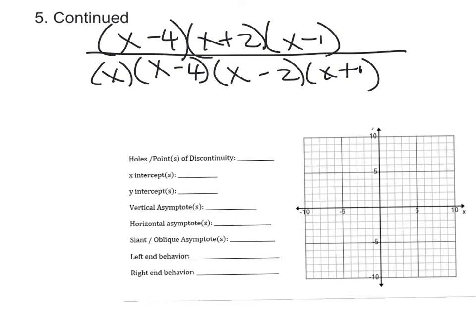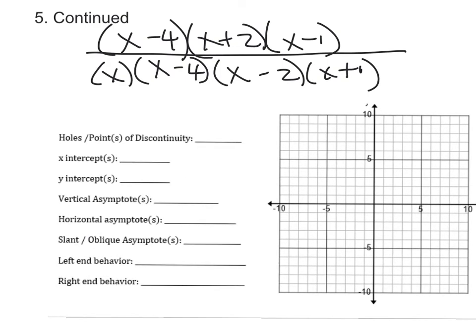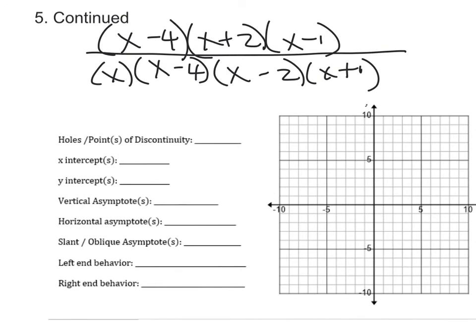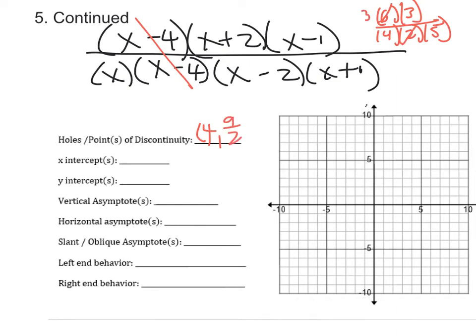Okay, so let me expand this a little bit bigger. Hopefully we have enough room. Okay, so for our holes, we have an x minus 4 that cancels, and I plug in 4. And when I substitute 4 back into here, here, here, here, and here, we're going to get 4 plus 2 is 6. 4 minus 1 is 3. 4, 2, 5. 2 goes into 6 3 times, so I get 9/20. So at 4 and about a half, I get a hole. So I'm trying to draw the hole the best I can on there.